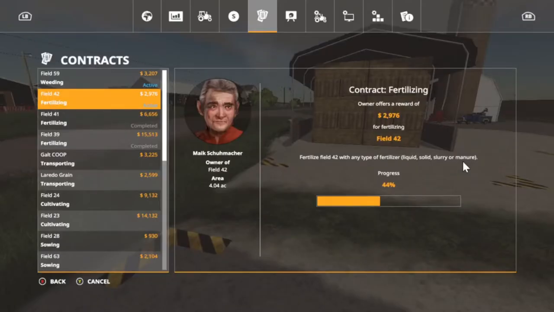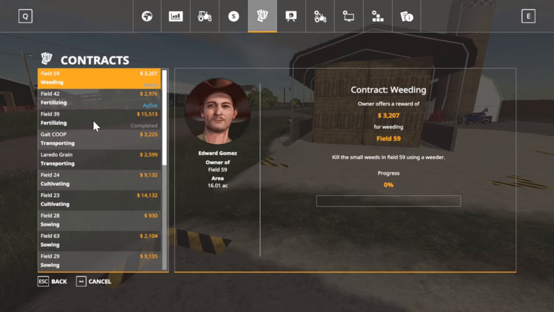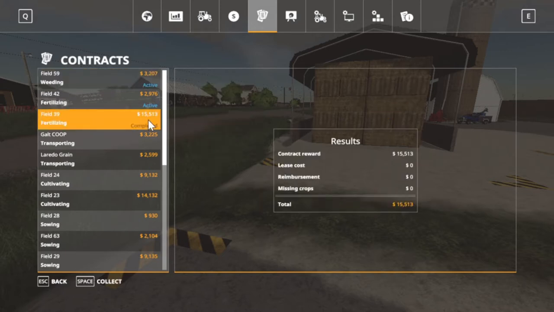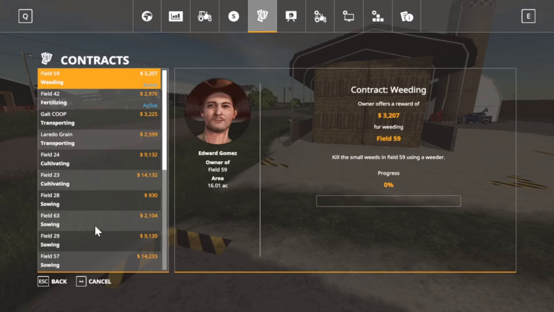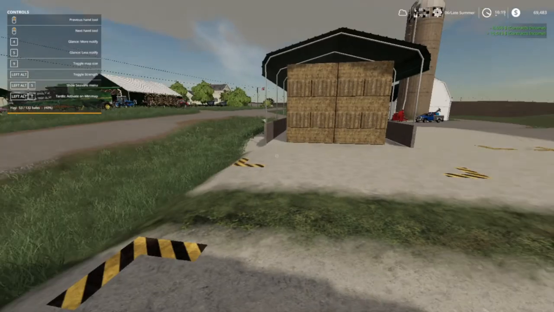Let's go in here real quick. 42. What? I will do 41. That's 6,656. And then 39 was 15,513. So that's going to help out a lot. So, we got half of 42 to go and then some weeding. So let me jump over to 42 and see what's the problem there.